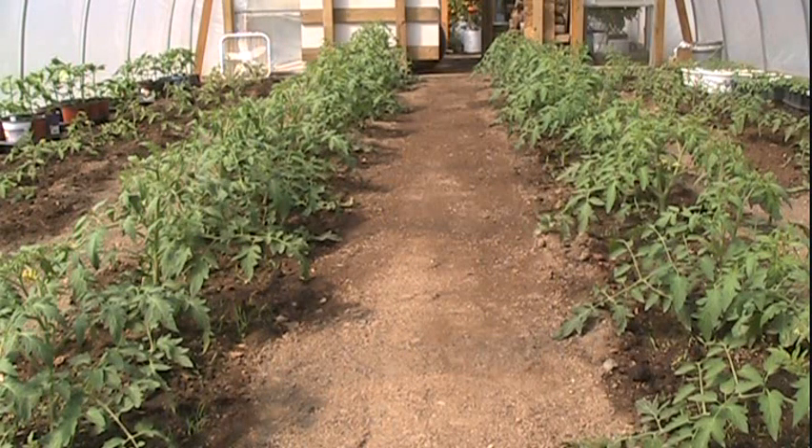Getting away from the indeterminates, these are some determinate Rutgers right here. If you'll notice, there's a fair amount of leaves laying on the ground, and that's not good. This is going to be probably the primary reason to do pruning, at least early on, regardless of what kind of tomato you have — indeterminate, determinate, doesn't matter. After the first two or three weeks once the plant's got some top growth coming, you need to go ahead and prune those lower leaves off. What's going to happen is it's going to rain, the water's going to splash up on those leaves, and that's how you're going to get your diseases. A lot of them are soil-borne, and if you can keep the rain from splashing up onto the plant, you've got better chances of lessening your problems.